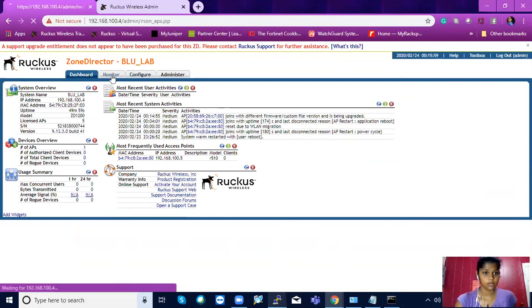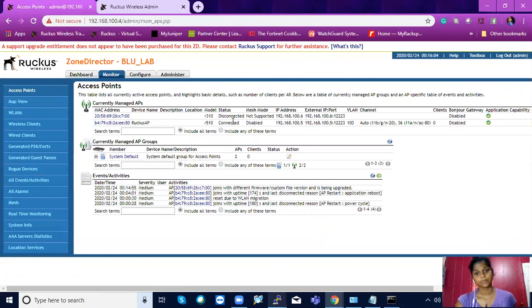Let's see. So we'll go back on the monitor. So we'll leave this to do whatever upgrades it needs to do. But that is the process of connecting the APs to the controller. You can actually plug the APs directly into the controller to have them connect. But once you change the management VLAN or the access VLAN of the device, you would have to do it using that VLAN configuration. So let's refresh this again and see if it comes up.